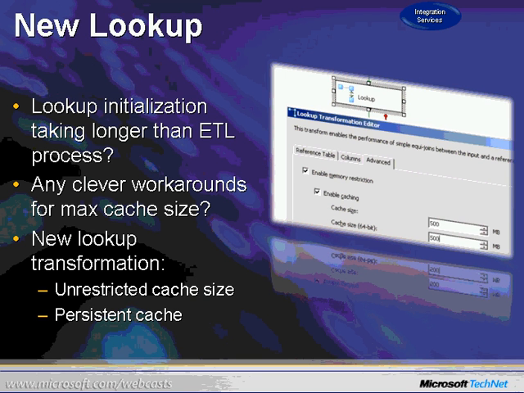Another important area is lookup in SQL Server Integration Services, and we have performed a number of improvements on that front. The main problems there that customers hit were basically that the initialization process for a lookup operation in SSIS took longer than the actual maintenance of the table, or that folks ran into problems with the cache size. And in 2008, we are planning to improve on that.